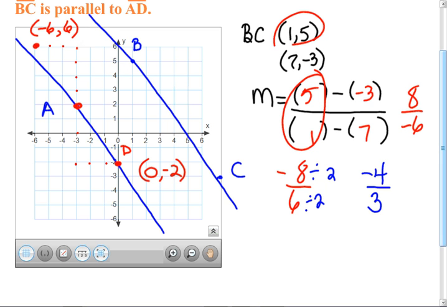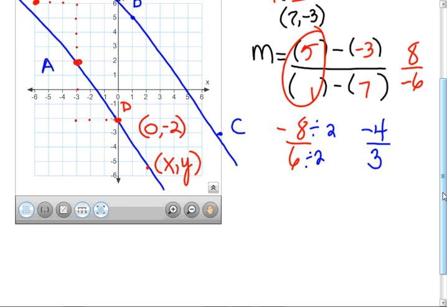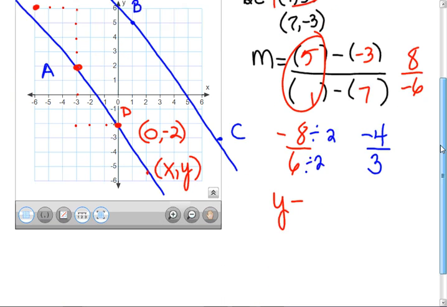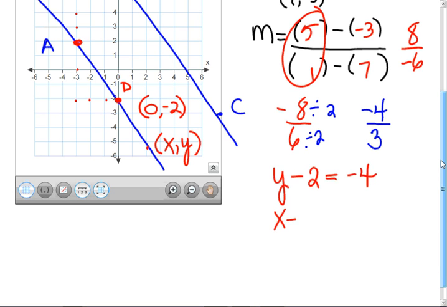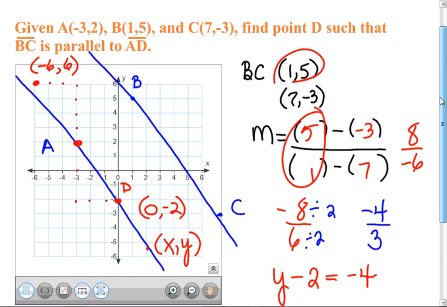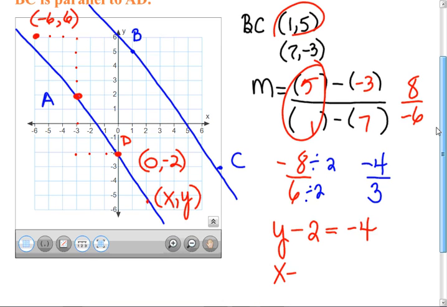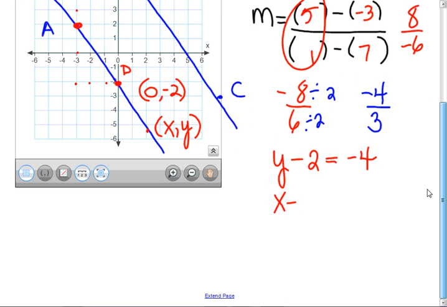Because what you're going to do is call this point x, y. The difference in the y's, y minus the y coordinate for A is 2. I put the points of A down first. Negative 3 comma 2, and then I left space, and then equals. Whoa, whoa, whoa. It's not negative 3 over 2. It's negative 3 comma 2.